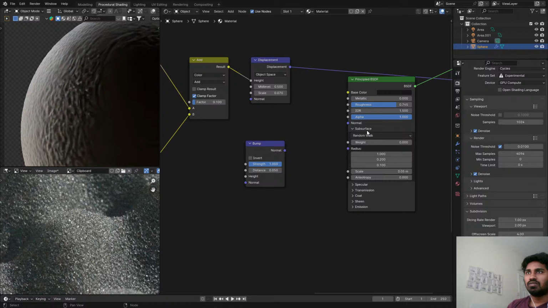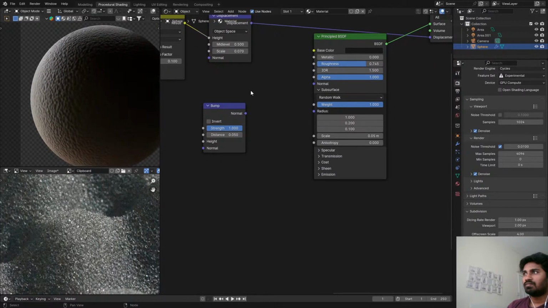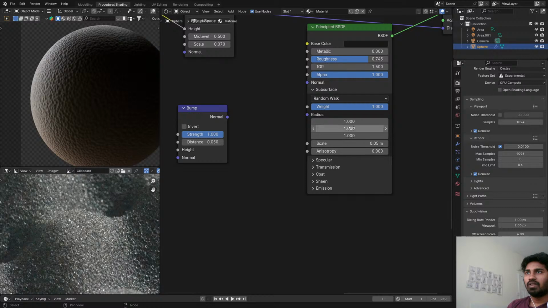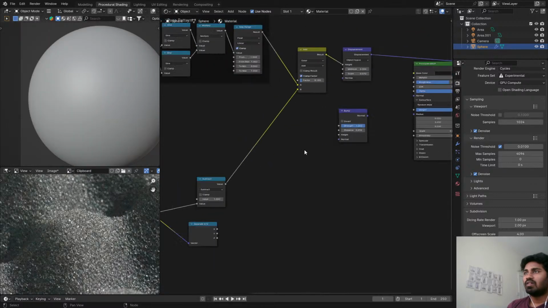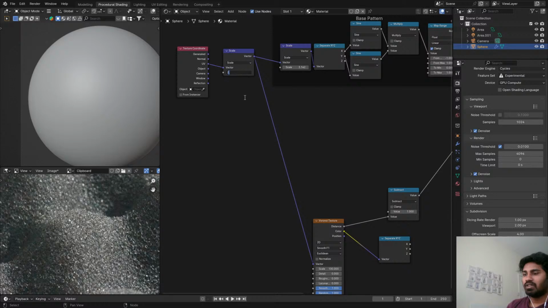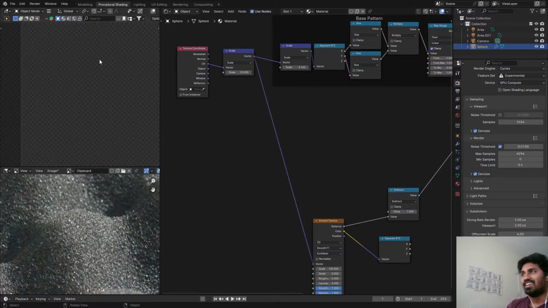I'm just going to go to subsurface, add a little bit of that, and make it small, like 0.1. And now let's get this back to 20. I don't know how it's gonna look, but it's gonna be interesting.